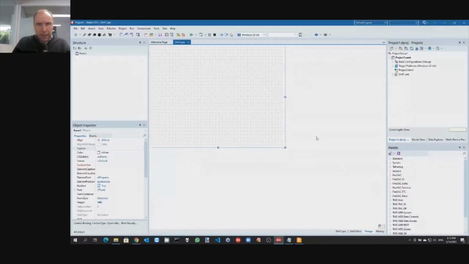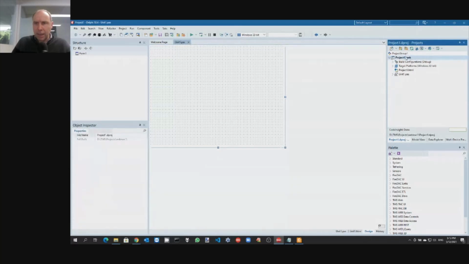So our entire project is created now. Let's have a closer look at how this application is actually built up. Here in the project manager, you can see that we now have project1.web, where typically you would have project1.exe. So this is the web application that will be generated from this project. Different from a VCL application, here you have project1.html. That is actually the HTML file from where your web application will be started.